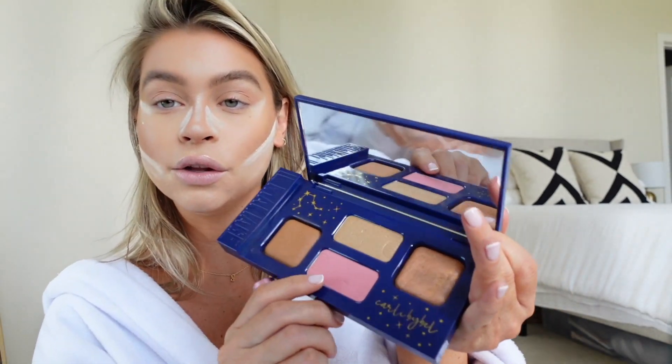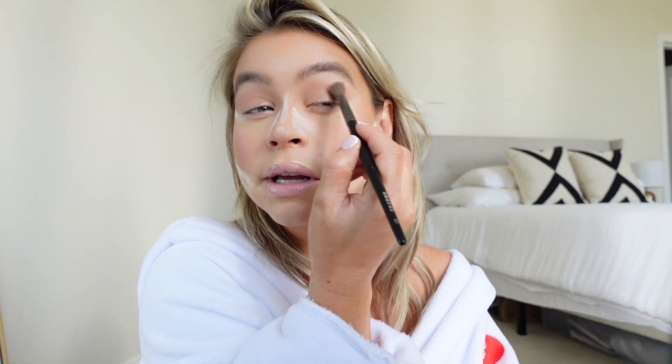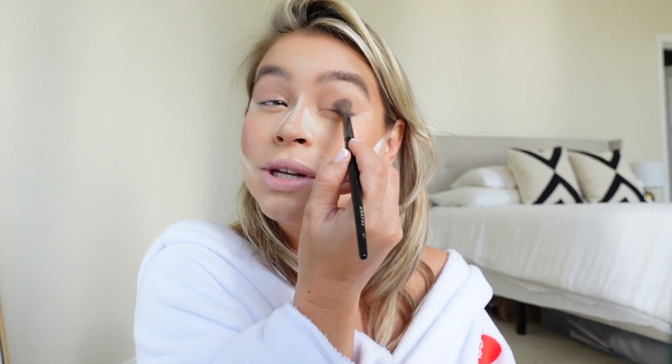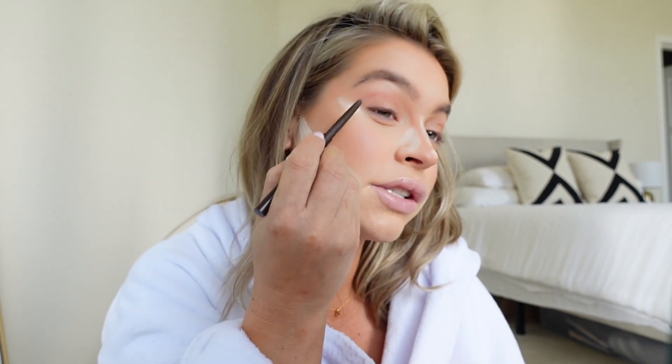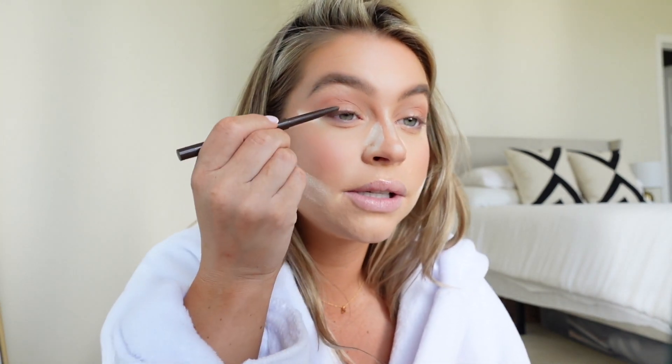I'm very excited about this blush — the color just looks so freaking pretty. It has like a purpley undertone. I want to make sure not to get my translucent powder off, but isn't that so pretty? I will add more at the end, but now I know this shade is good. I'm gonna use a little bit of that blush on my eyeshadow brush and pop that on the lid. I'm wearing a mauve-y peachy pinky dress. This is the Pillow Talk palette from Charlotte — I freaking love this palette, the shades are just very good. I'm going to grab this brown cake pencil from Kat Von D.